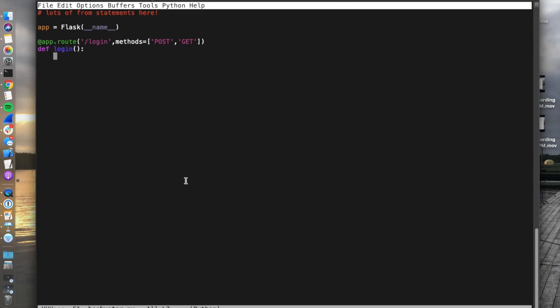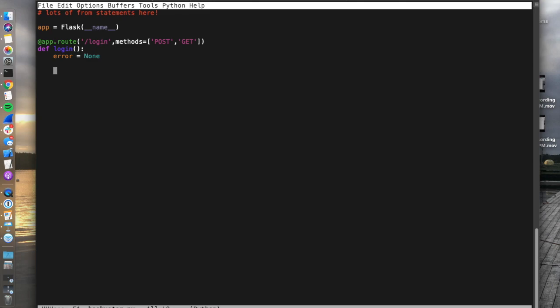So here we are in the login controller. What do we want to do? Well, first of all, I want to set up a pattern where I have an error local variable, and I'm going to set that to None because I'm going to assume that I don't have any errors right now. Now, like every other example we've done in the past, we need to figure out if we're at login for the first time or if it's because the user has done some kind of post.